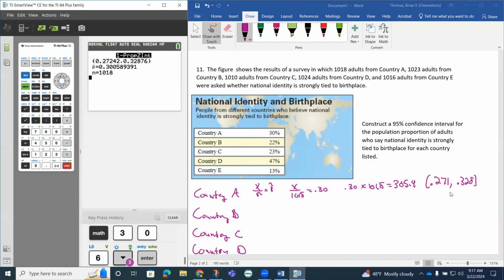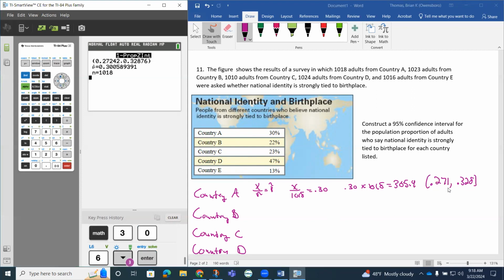So 0.272 and 0.329. So it changes it basically by a thousandth of a decimal. So I don't know if that will impact your answers in my lab. I don't think it will. So I think there's some wiggle room in these questions on my lab. So feel free to round up or round down. I think you'll be just fine on those.